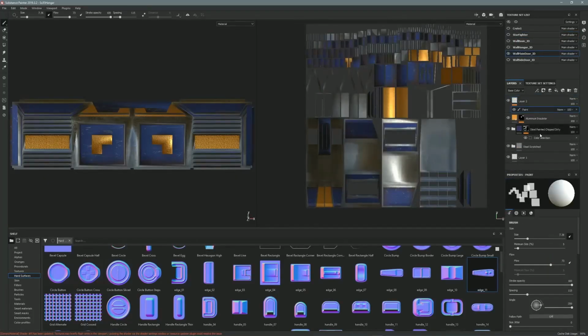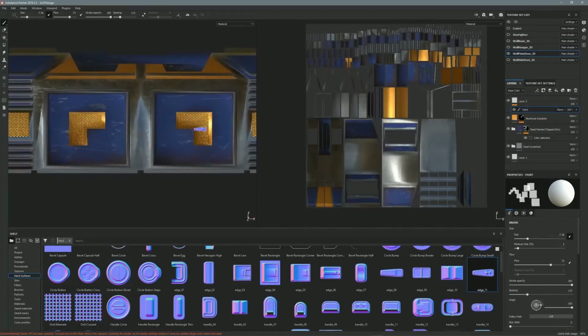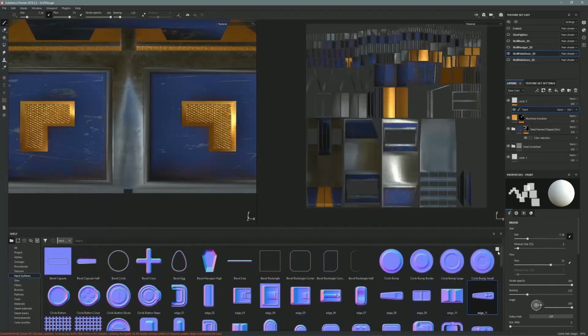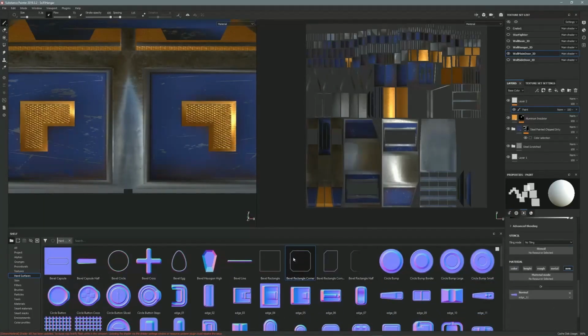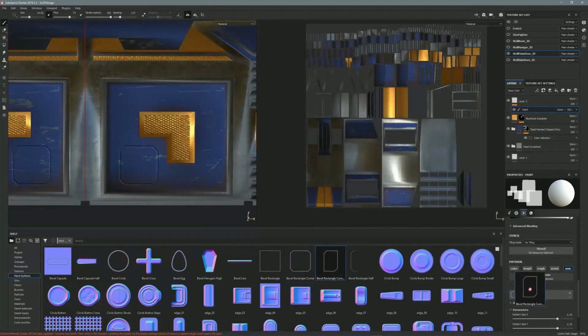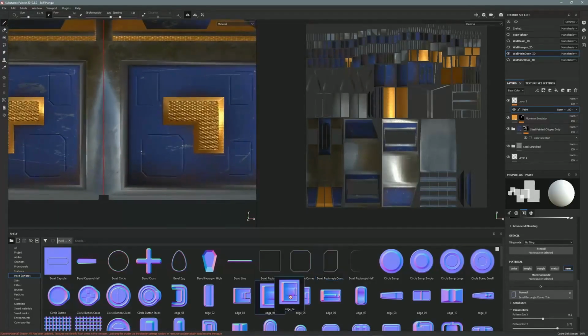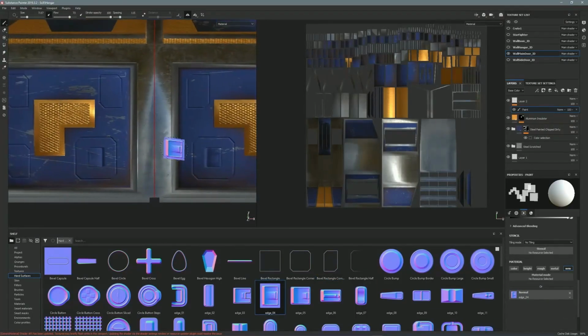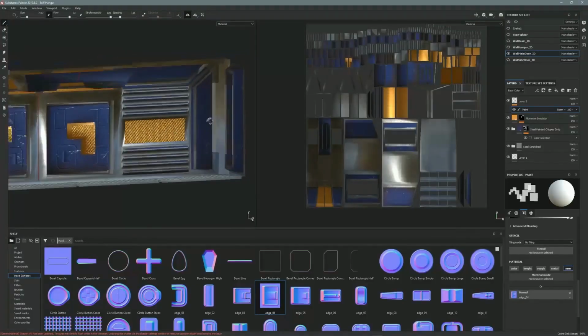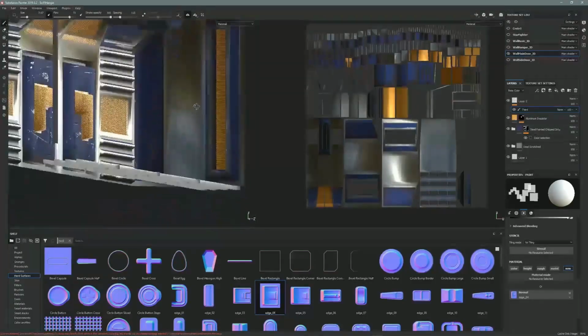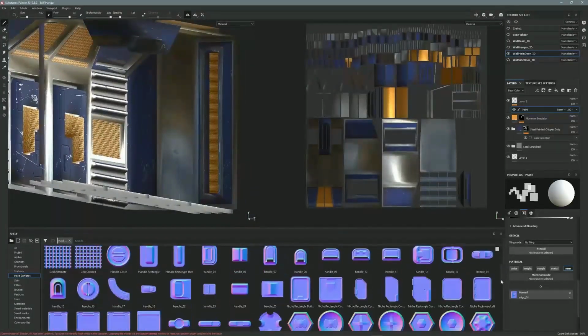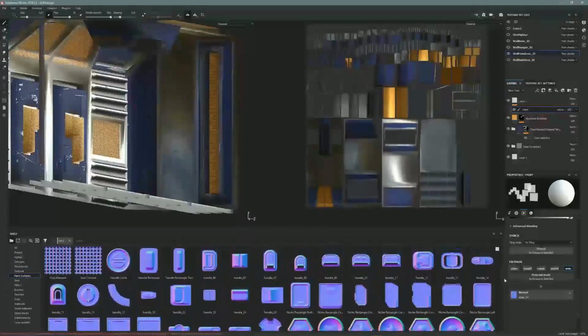Let me create some little details here in this wall here. So same process. I create a layer, and with paint I'm using the hard surface paint to create those normals. So same thing, little details, some interesting details that I think would fit well in this environment.